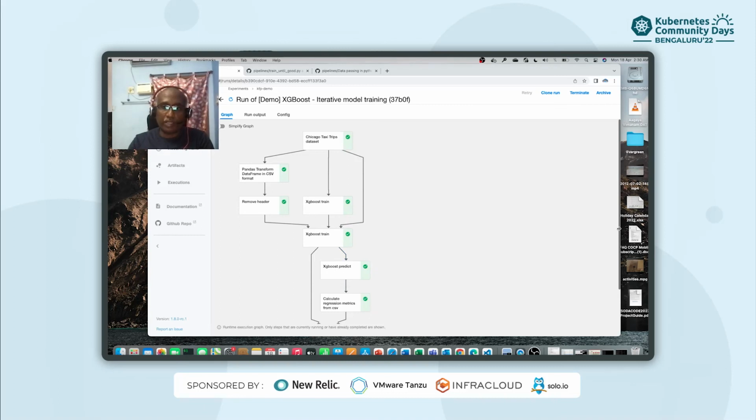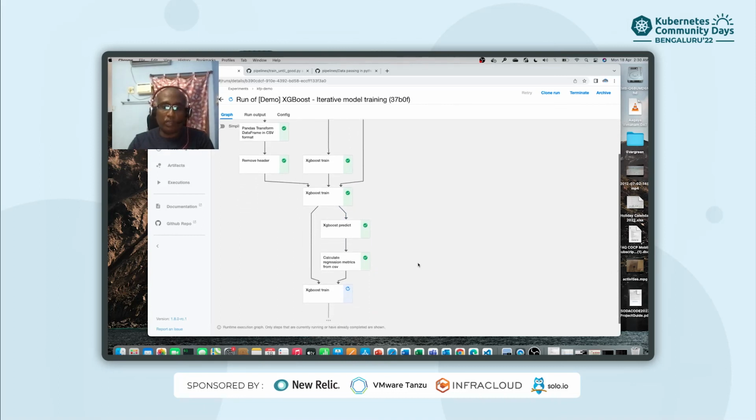The output of the prediction will again be a data set, and the workflow is calculating the metrics out of this data set, and it is deciding whether the model is performing as per expectations or not. That is the calculation that was performed, and then it has decided that it has to retrain.